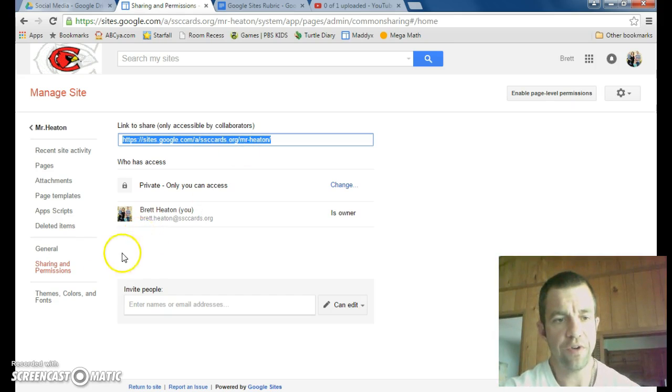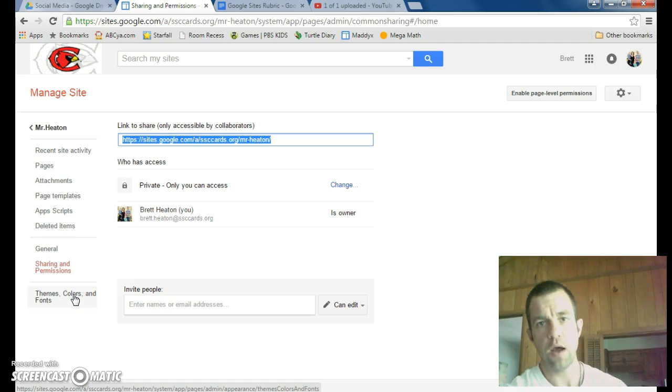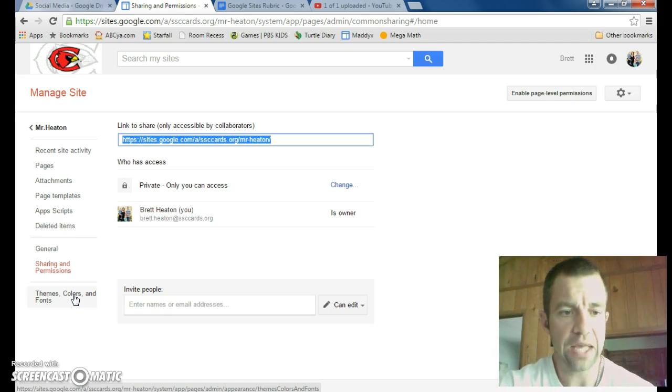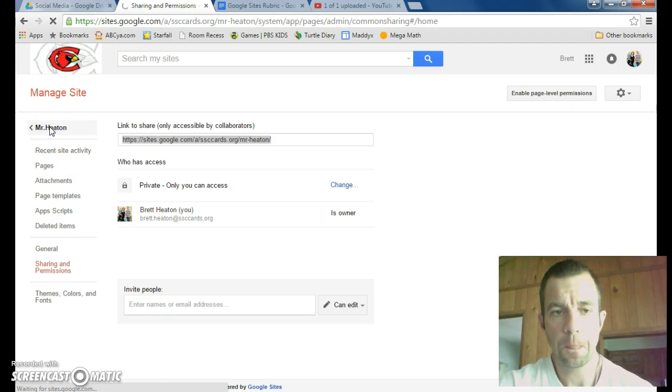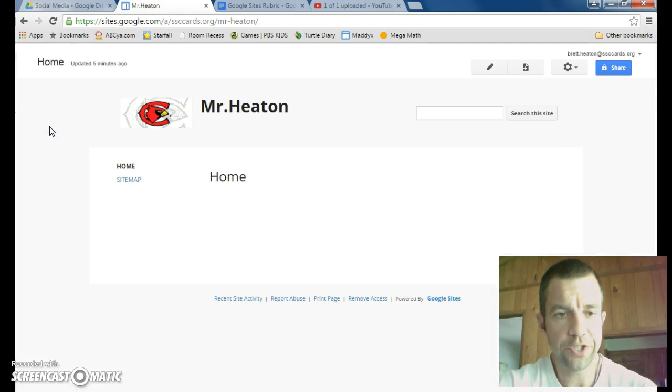Also, here you'll find themes, colors, and fonts. Now I'm not going to jump into that too much right now, but you can play around with that. That's going to allow you to change the color. It'll allow you to insert some images and a lot of things to customize what your website looks like. Well, I'm going to go back here and just show you some of the basics here. I want to load my editor, so I'm going to edit the page. It will tell you it's loading editor.